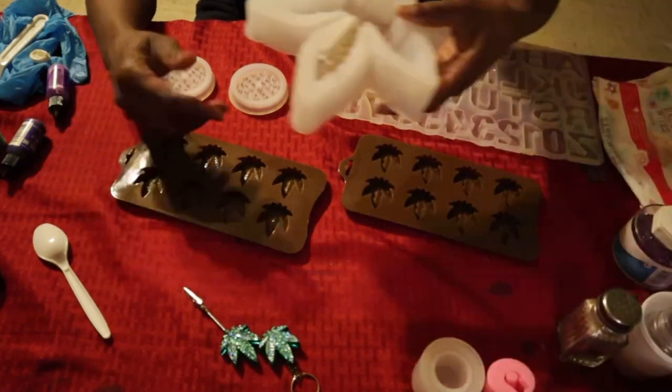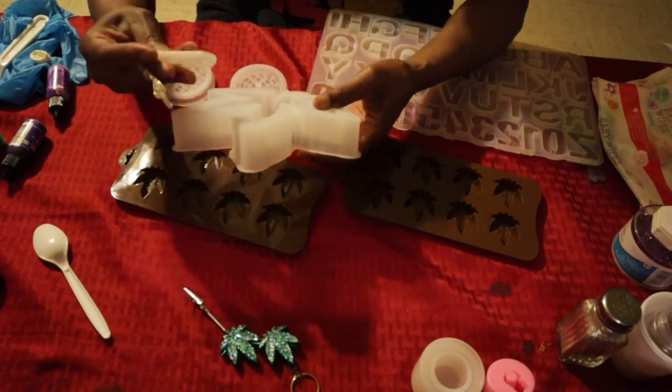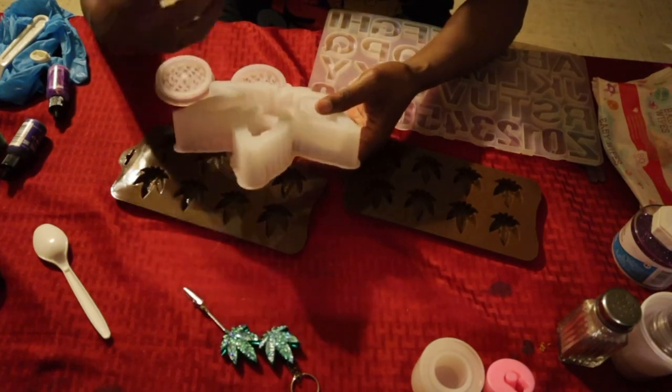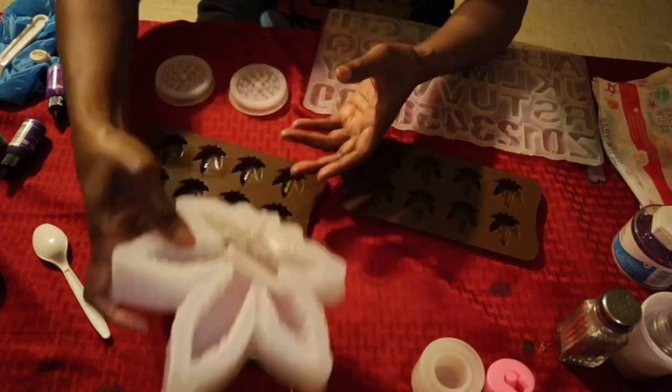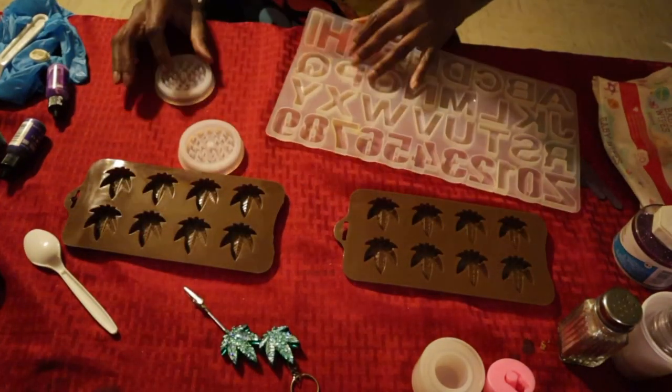I also have this big old mold here. And it comes with the light. So, we're going to do this also. So, with that being said, we know we're working with resin.